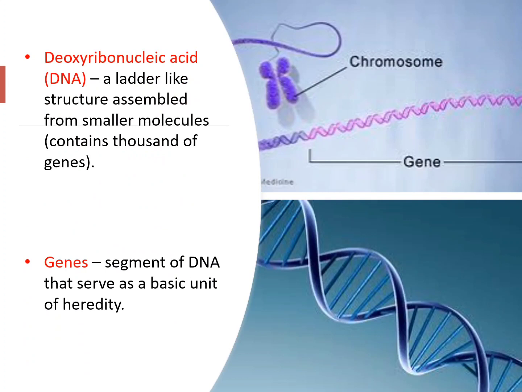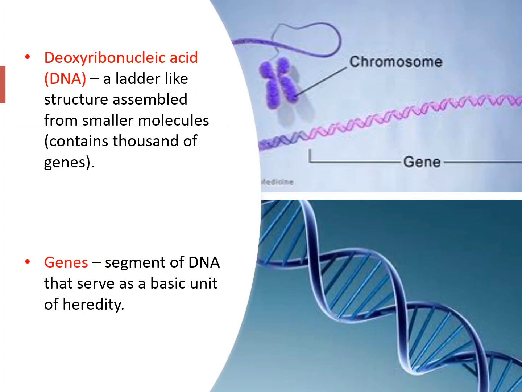Deoxyribonucleic acid, or DNA, is a ladder-like structure assembled from smaller molecules, and it contains thousands of genes. Kanina, sabi natin, itong mga DNA na to ay makikita natin sa chromosomes. So, the keyword for DNA, it looks like a ladder. Okay? Yung chromosomes kanina, it looks like a strand. So, ito yung mga keywords natin.